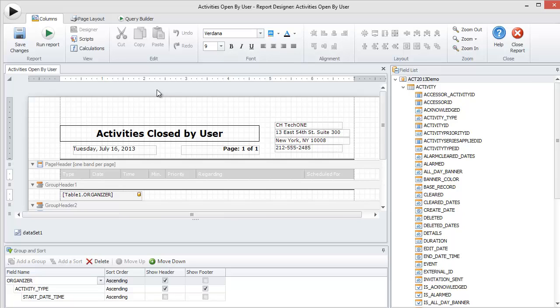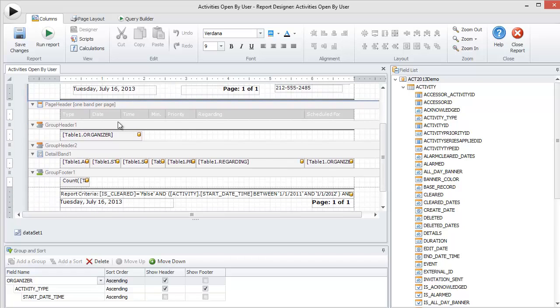If we come down to this section, this is the report layout right here, and this is telling us the organizer's name, and then here's the date, time, minutes, property. I can see it's property by, it has a header above it, so that's the property column here. And this is where you can do different layouts.